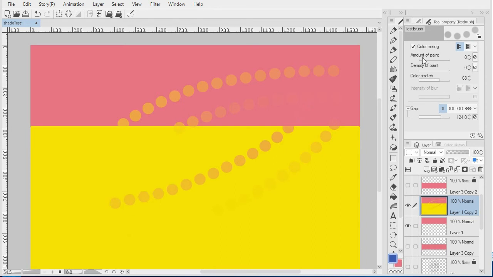So when you turn the amount of paint down, it's going to pick up that paint color and the one that's underneath and carry it across. So to an extent, you can think of amount of paint as mixing the primary color that's in your brush with the paint that's on the canvas, and then it's filling up your brush as well as mixing and carrying it across to the next color.